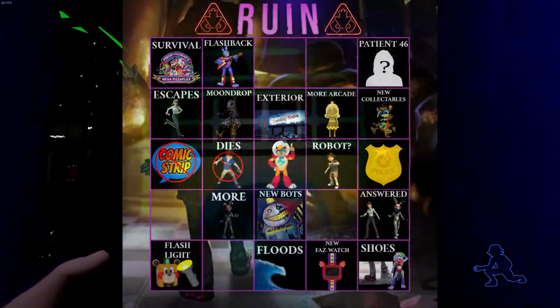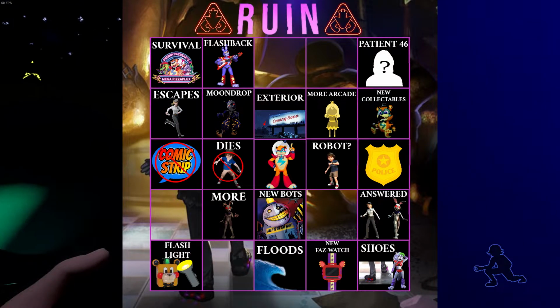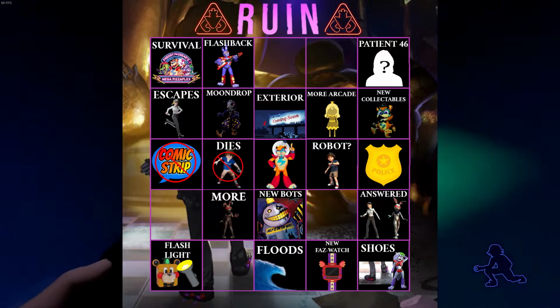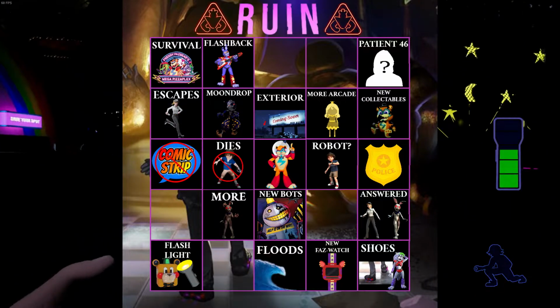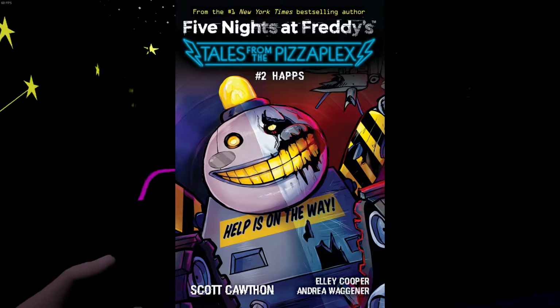Alright, so at number 19, we have new security bot variations. Perhaps different designs are used during Pizzaplex lockdowns. Maybe we'll see some construction bots reconstructing areas of the Pizzaplex. A new construction or lockdown design for the bots could be similar to what is seen on the cover of a Tales from the Pizzaplex book titled Haps, as shown on this bingo card.